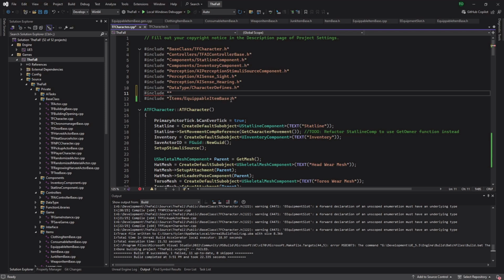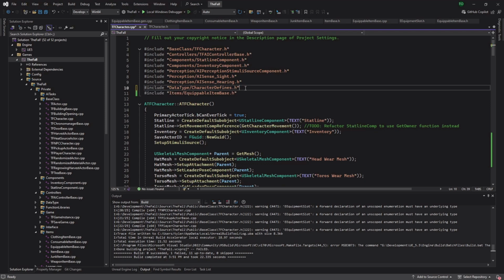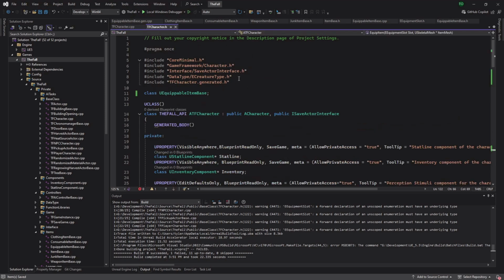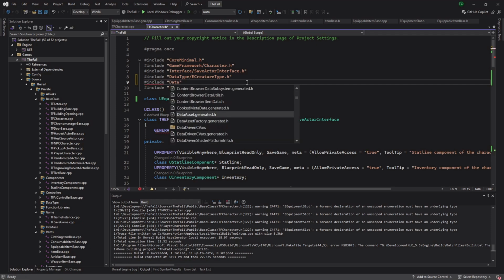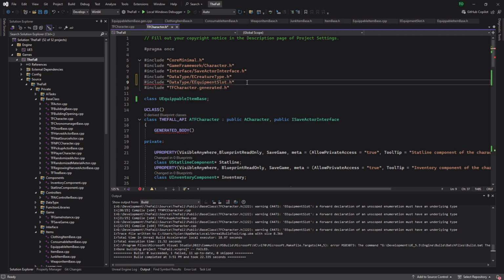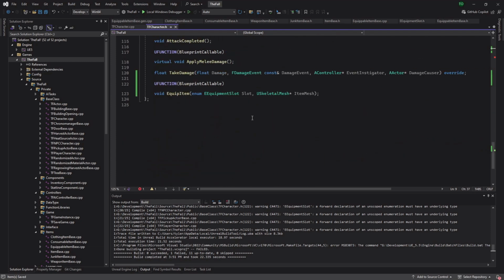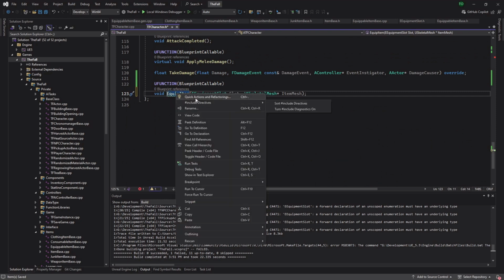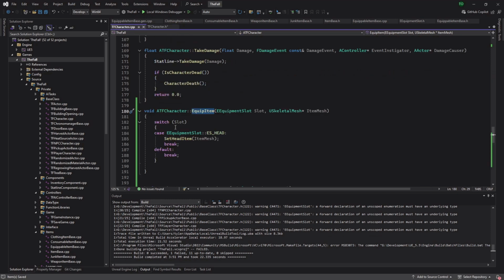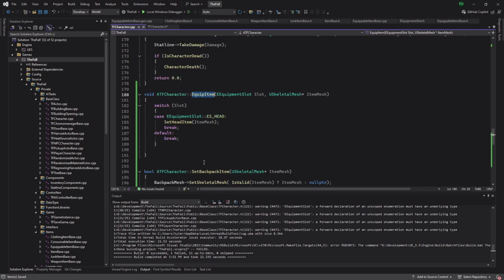Oh, it's coming through from what? Okay, so I'm going to have to put that in the header. So include data type, and just get rid of U. Why are you saying I don't have a definition? Because it's right there. Okay, let's try this build again.